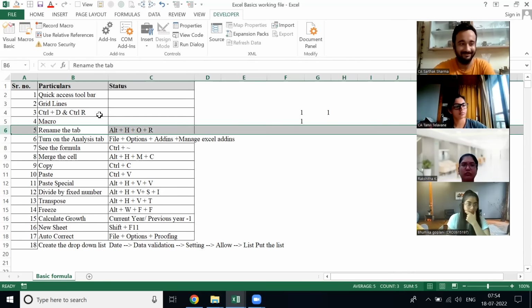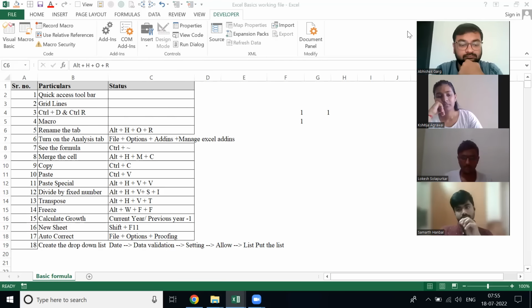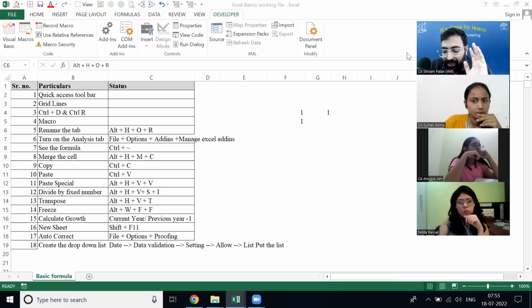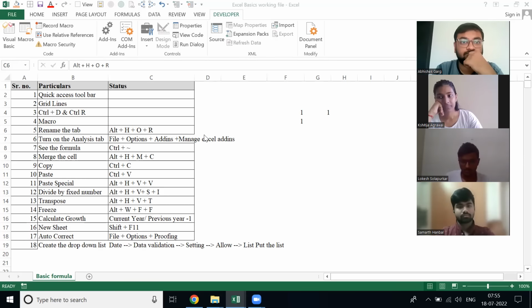So don't worry. Very important, how to rename a tab. Point to be remembered, guys, is that you're working on Excel. Whenever you work on Excel, point number one, please check that you're not working on a CSV file. Avoid working on a CSV file because the data is not going to be stored. Just 5 minutes down the line, I'll start downloading data from a lot of websites to work on some financial model. So please ensure that once I download the data, it is not in a CSV file. I prefer using binary format, because the file size is going to be reduced. That's going to save a lot of your time.